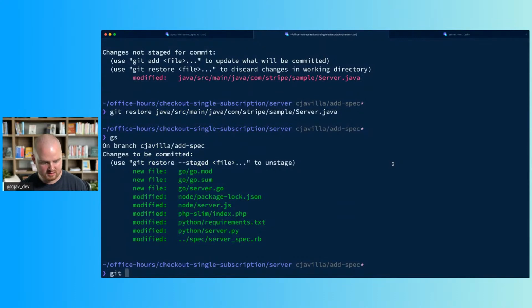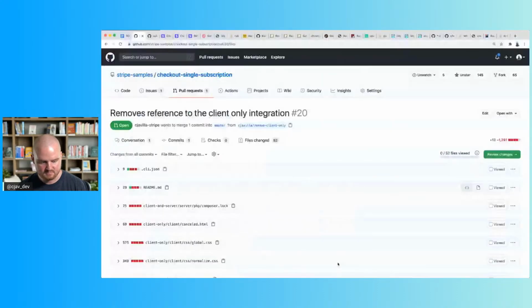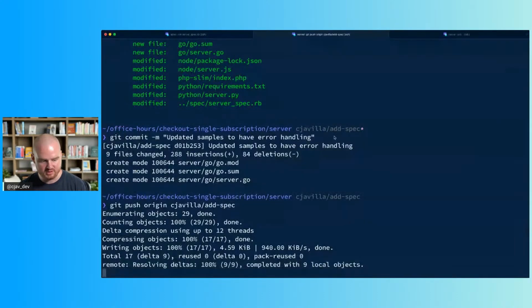Okay, so git commit, adds or updates samples to have error handling. And let's see. So now we want to push this. We'll check out this branch again that removes client only.